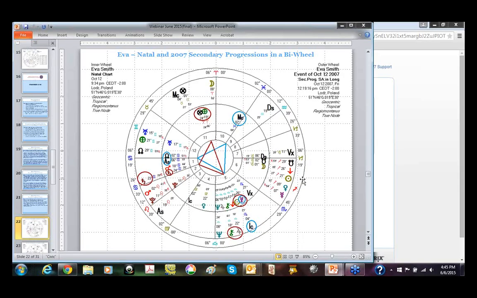So the period when the progressed sun is very late in a sign and is about to change to a new sign, like I said, now it's at 29 degrees, is a very critical time, and many changes can occur. When that sun changes signs, there's usually a very clear change in a person's general orientation or responses to one's environment.